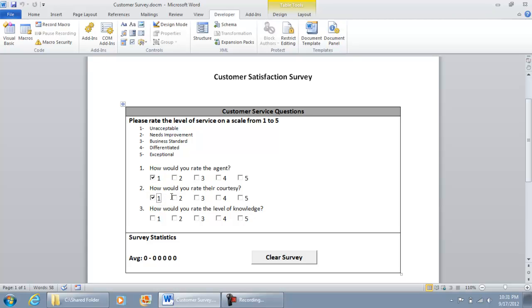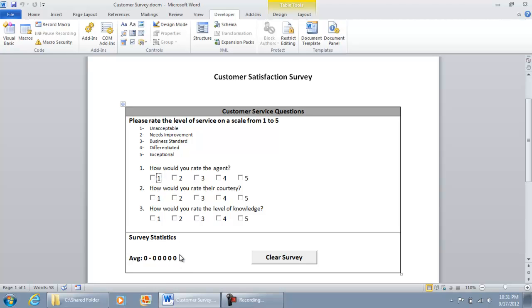Checkbox one, that works. And I'm just going to go through them real quick just to make sure we're set up properly. All right, we're all set. You want to make sure that you test it before you proceed. So just make sure you set up your checkbox coding correctly. And again, all this does is just make sure that your user can only select one checkbox. We haven't gotten into the coding as to how this information will calculate.